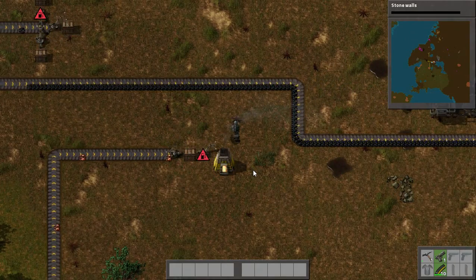And there we go. Copper production has increased. So what are you going to automate with these? Making science packs. Oh, yeah. I need the iron. I need a conveyor to come over here and transport iron to this.